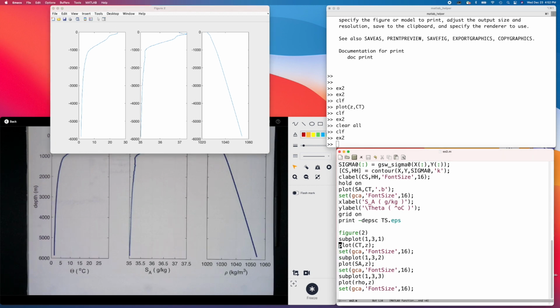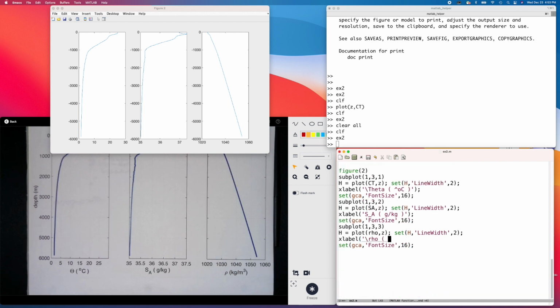Alright, so H is equal to set H line width 2. So let's add the grid lines. Grid on.